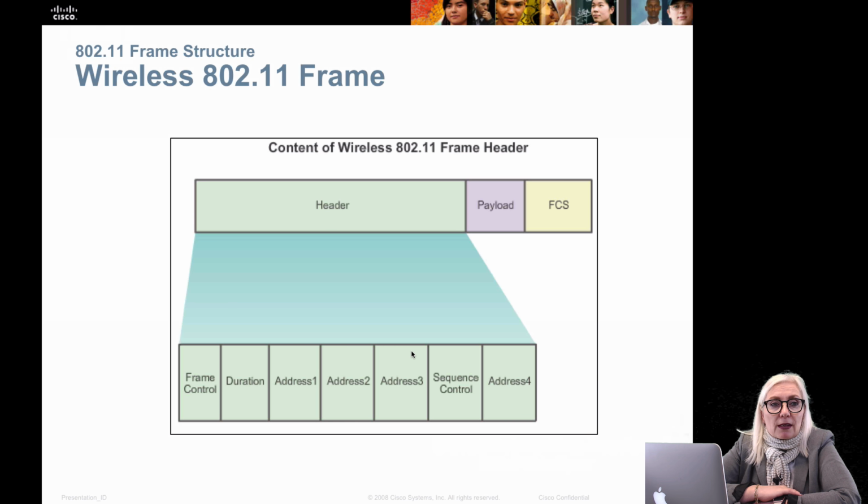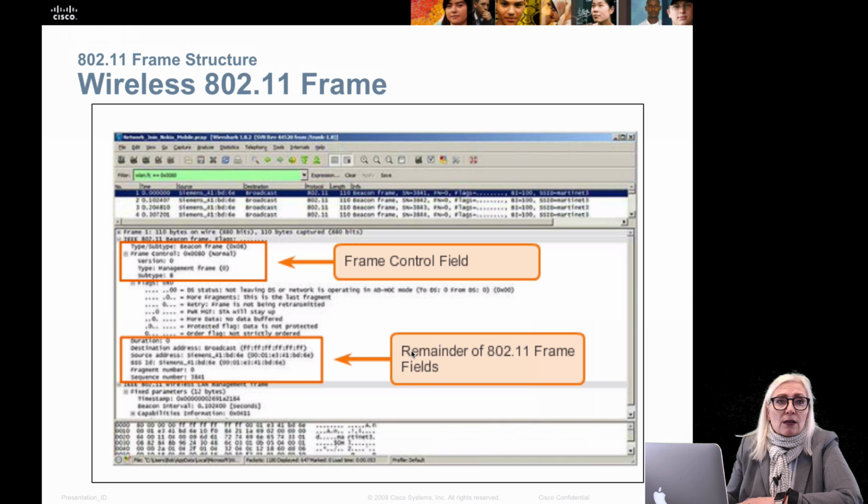We have a frame control, we have duration, we have address 1 and 2, which are typically the MAC address of the sender and the receiver, and address 3 could be, for instance, the default gateway, sometimes the MAC address of that. We have a sequence control, and we have an address 4, which we need with ad hoc networks, where 2 computers communicate without an access point. Then we might need the 4th address as well. And within these fields, we can see the content.